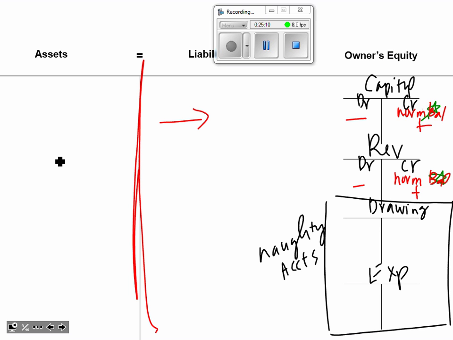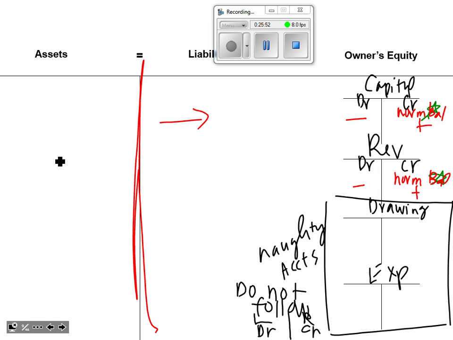Now here is why they're naughty. They do not follow the left, which we know is debit, and right, which we know is credit, rules. They don't like to follow the rules. They don't comply. Credit rules would tell me if we're on the right side of the big T, they're credit balances. What do you think their balances are? Scandalous. They're debit balances.